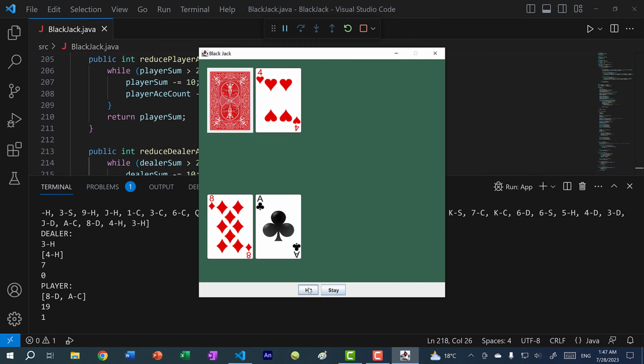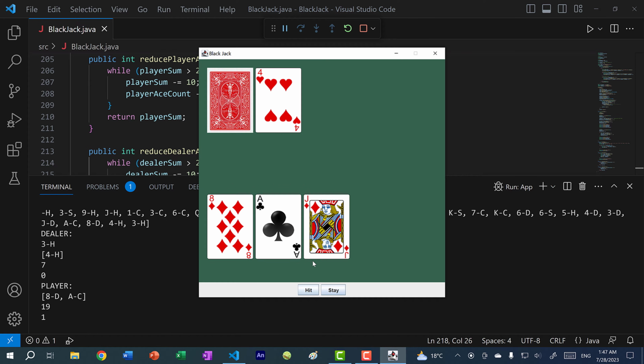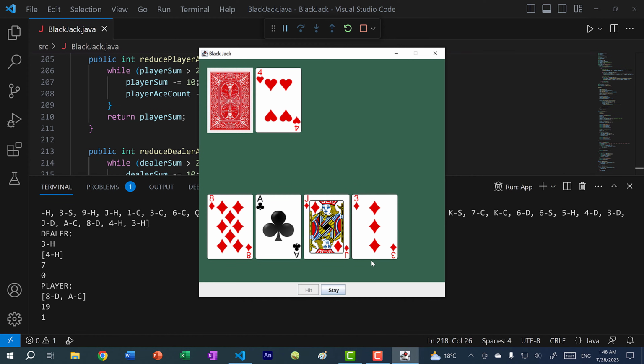So I can hit, and 19 plus 10 gives us 29, and that exceeds 21. So we're going to get reduced player ace. So we are subtracting 10. So now this ace is worth 1 point. So now we have 19 again. And if I hit again, 19 plus 3 gives us 22. So that is greater than 21, and this button will gray out.